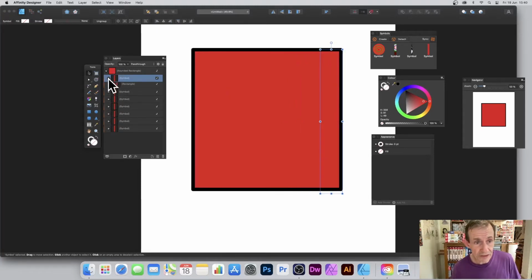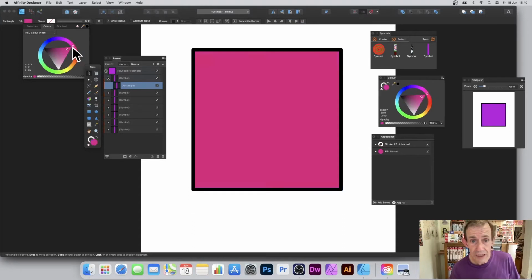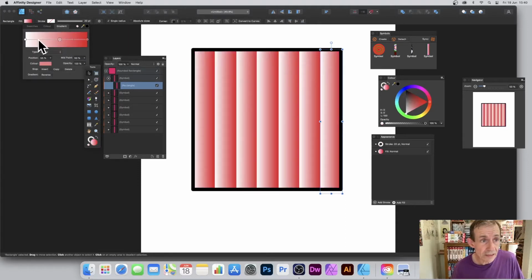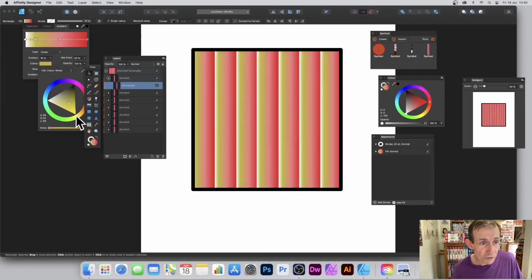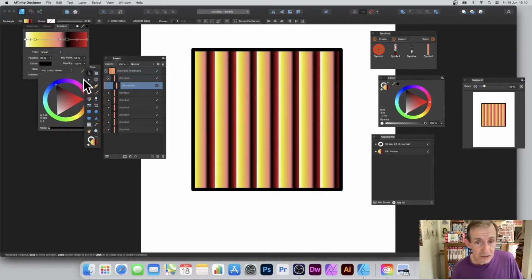Any change you make to this design will be changed in all of the others. You can see over here, if I just expand out, you've got rectangle. I can change the colour. I can go over here, fill, and maybe make it blue, and the whole thing will change. Now it's not very exciting at this point, but you can select a gradient, add some additional stops. So maybe make it a bit more colourful than that. You can add a whole load of different colours, maybe black, and so on and so on.